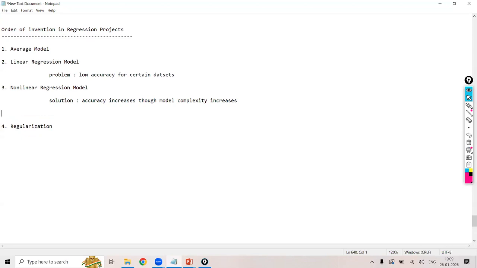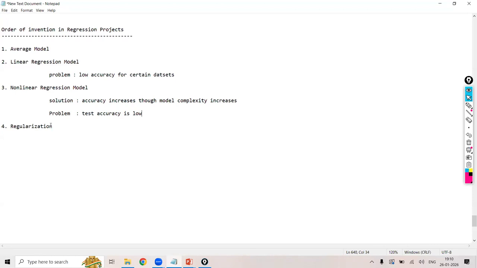Nice. But one more scientist asked the question, hey, you are always focusing on the train accuracy. What about the test accuracy? The problem they observed was with test accuracy. Test accuracy is low. You are focusing on the train accuracy only. What about the test accuracy? Test accuracy is suddenly low. Now, when they observed this model complexity problem, that is, train accuracy increases but test accuracy is getting low, how to rectify this problem?